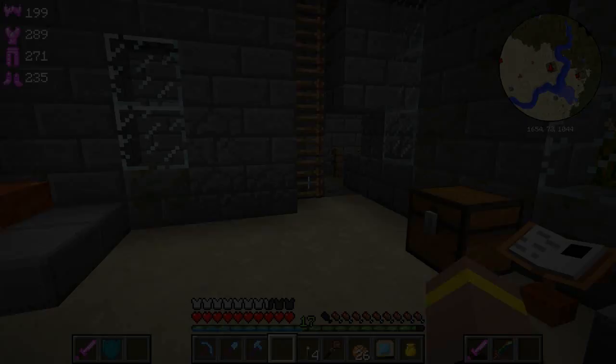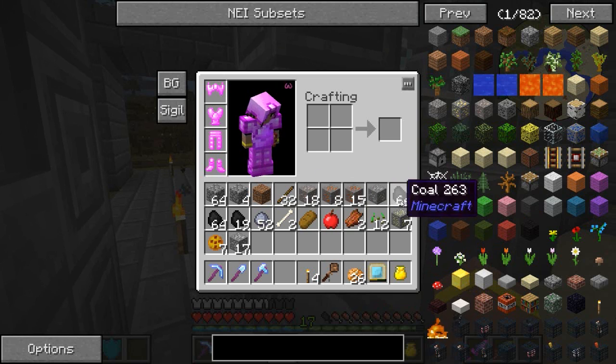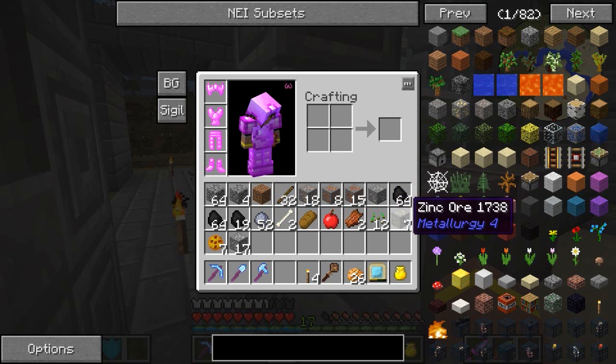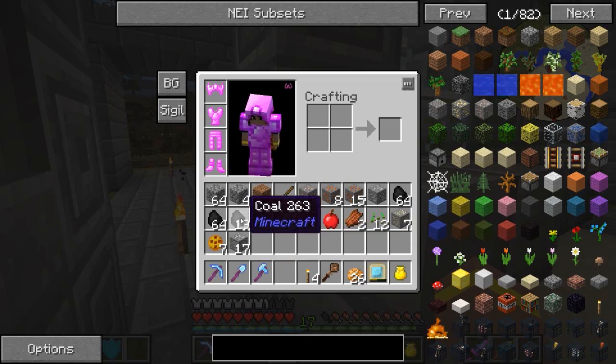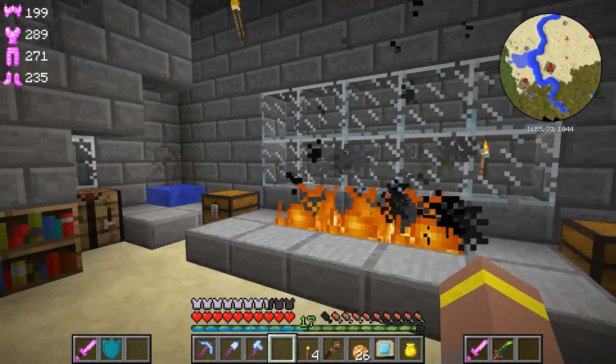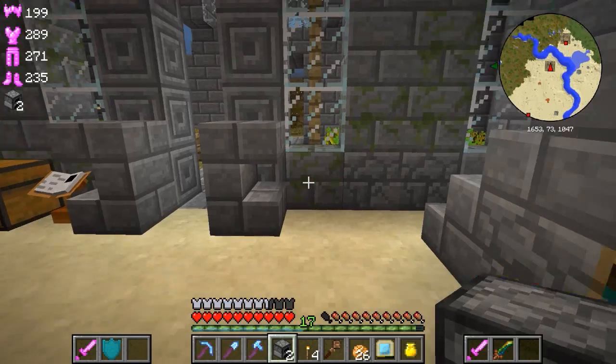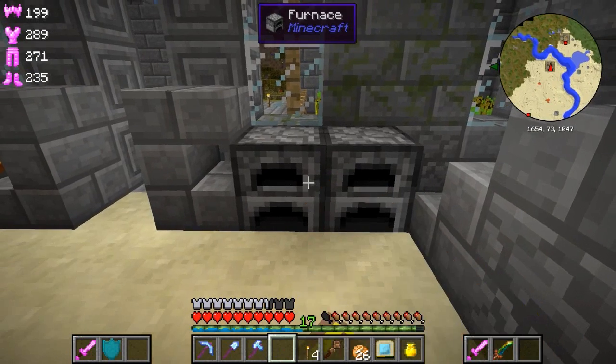Okay, so I've gone and got loads of ores, which is good. We've got iron, we've got some copper, we have some tin, we have some zinc, and we have more zinc here. And I got a load of coal and a little bit of clay. I'm hoping I've got enough clay, but I think we should be just fine. So let's start by making a furnace. Yes, because we're always going to need furnaces, aren't we? And with these, we're going to smelt up some of our clay, I believe.